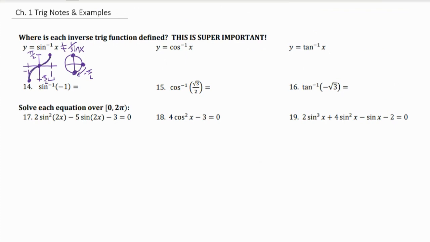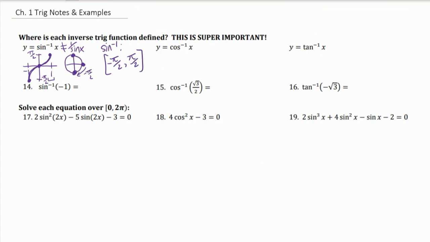So sine inverse looks like this. Okay, it looks like part of a sine graph. So again, sine, as you know from graphing on day 1 of this class, looks like this. Okay, and a lot of students think, okay, well, sine inverse is just going to look like this, right? But we can't have that because then it's not a function. So we restrict sine inverse to be only this part of it so that we're not breaking the vertical line test. Okay, so where is sine inverse defined? Sine inverse is defined from -pi over 2 to +pi over 2.